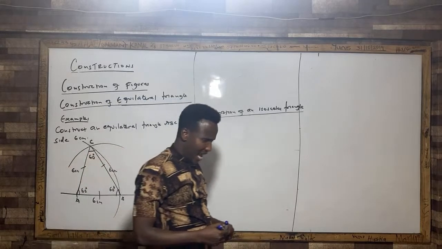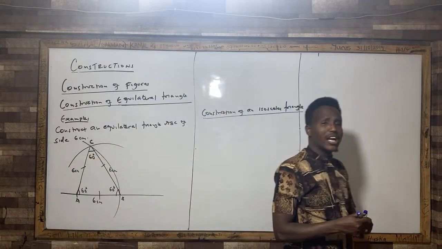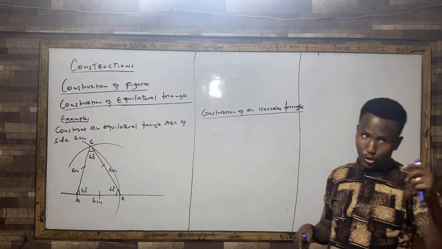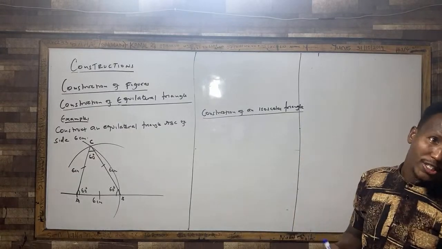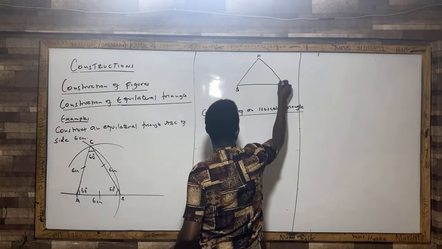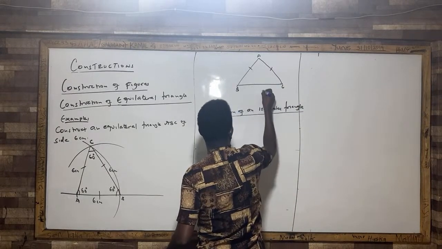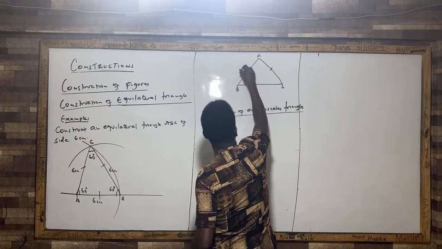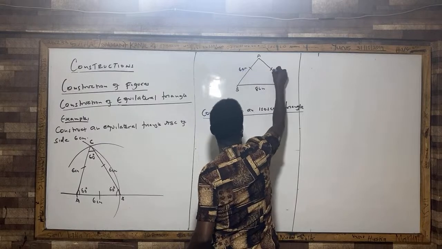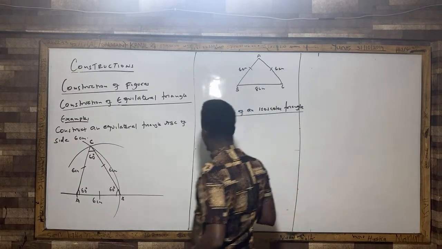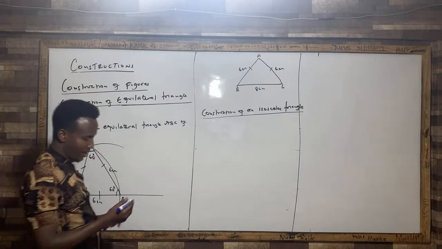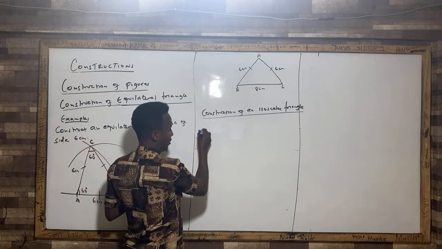Okay. Isosceles means what? Two sides are equal. Okay? Remember, if you sketch, do you measure an example? Do you know what you're going to do? You just sketch. So it will be like this. A, B, C. We know that these two sides are equal. Okay, let's say this is 8 centimeter, this 6 centimeter, and this also 6 centimeter. So how will I construct a statement concerning this triangle? I can say construct. Look here.